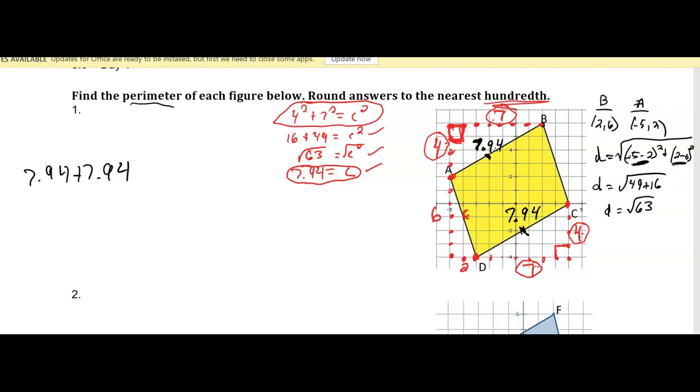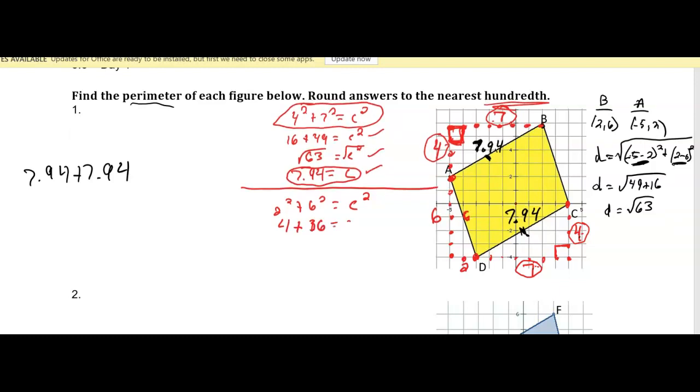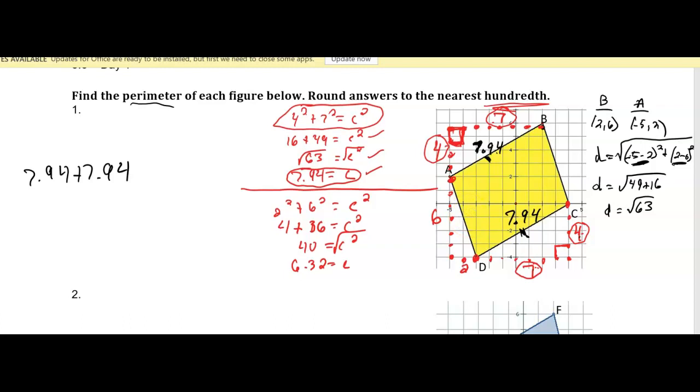And then we're looking for the hypotenuse here, which is C. So if we set up another little Pythagorean theorem problem, 2 squared plus 6 squared equals our hypotenuse squared. Simplifies down to be 4 plus 36 equals C squared. Add those together. Use our square root key. So we're now doing the square root of 40. That is 6.32. So we can now go back here. We now know for sure that this side is 6.32.